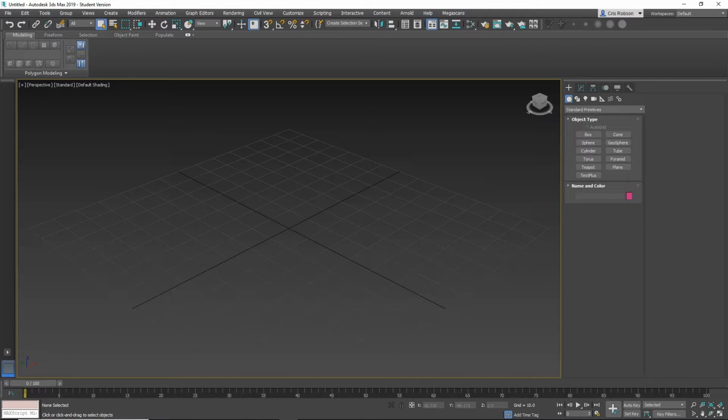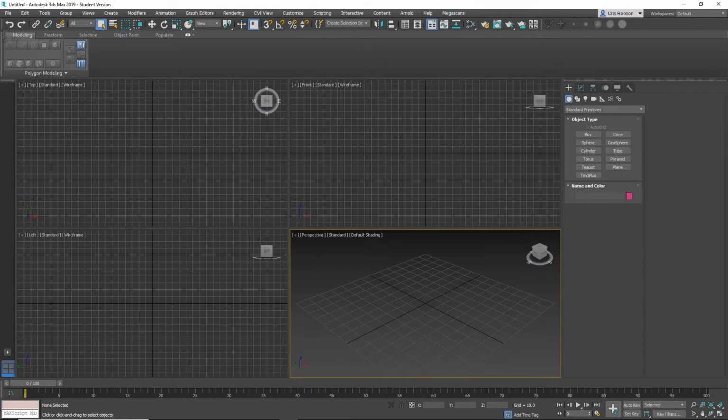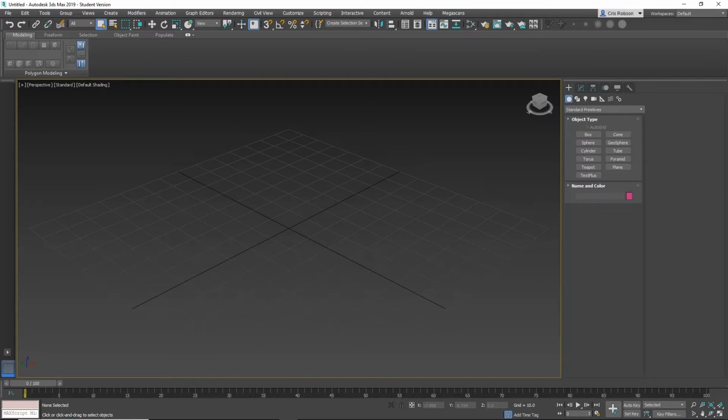Now, what I just did there, just to let you know, because I do rush, I clicked the maximize viewport toggle while I had perspective clicked, and that makes it my entire screen. One big screen to work in. And now I have Alt held down and my middle mouse button just here. Super. Now, what I'm going to do is show you a few procedures that I tend to do.